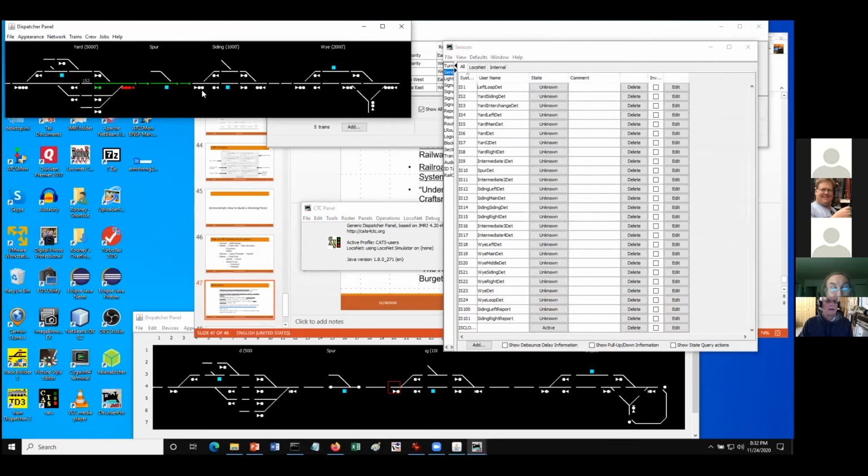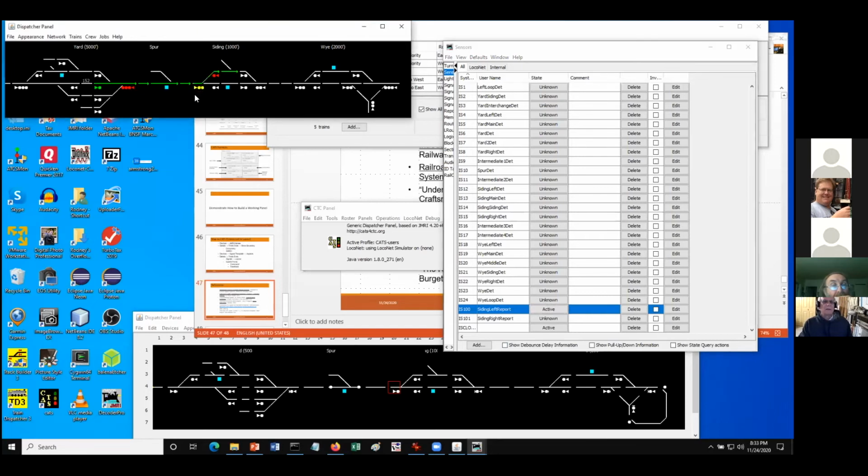So actually, what I want to do is go into the siding here. I throw the turnout. Notice it's out of correspondence. There is no linkage here. That says that CATS is waiting for feedback from the system before it connects that line. And that line is called siding left report. And so now we get the report back saying it's in the diverging route.